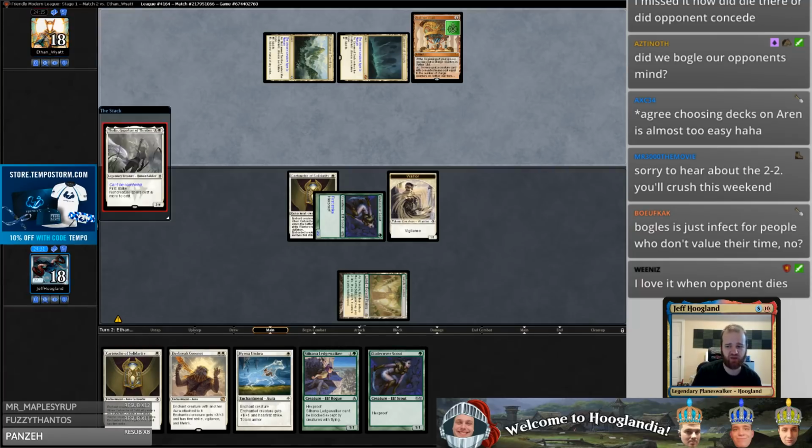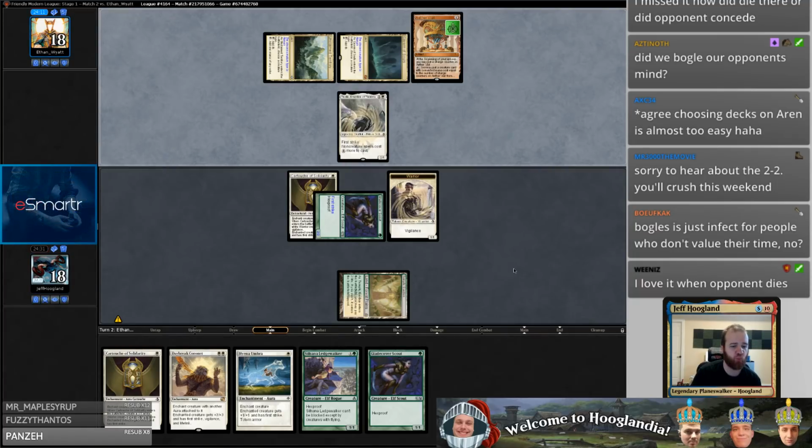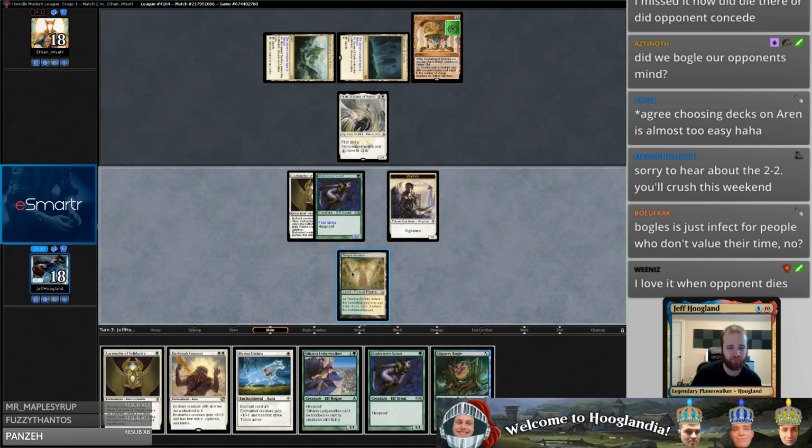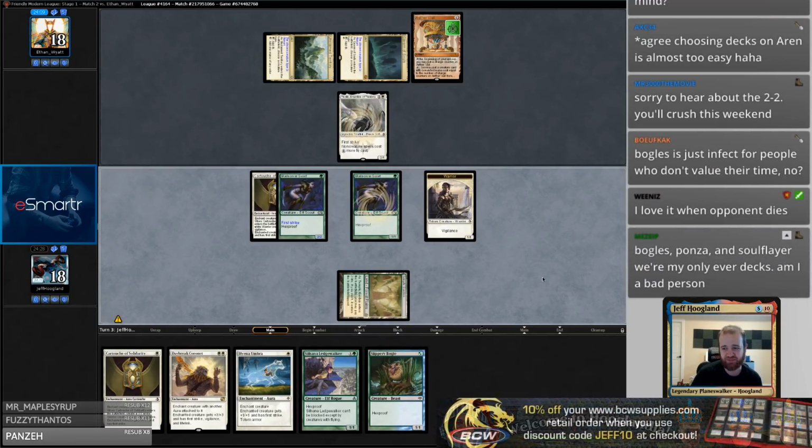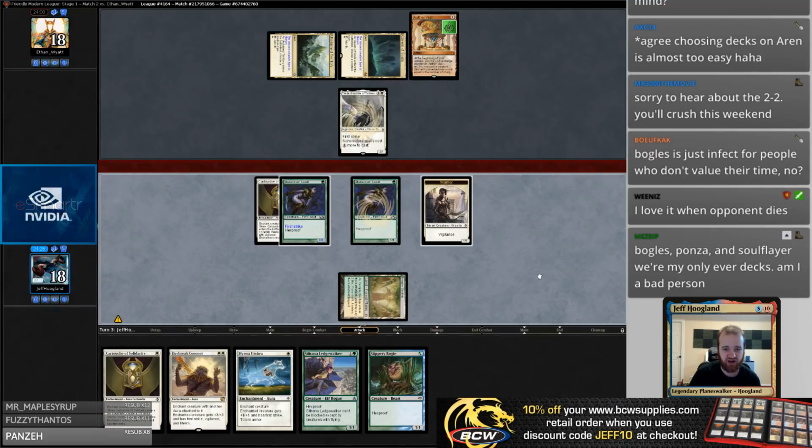Bogles is infect for people who don't value their time. What on God's green earth does that mean? Can you turn that into an intelligent sentence, instead of just trying to tear down a deck that you don't like to play against?